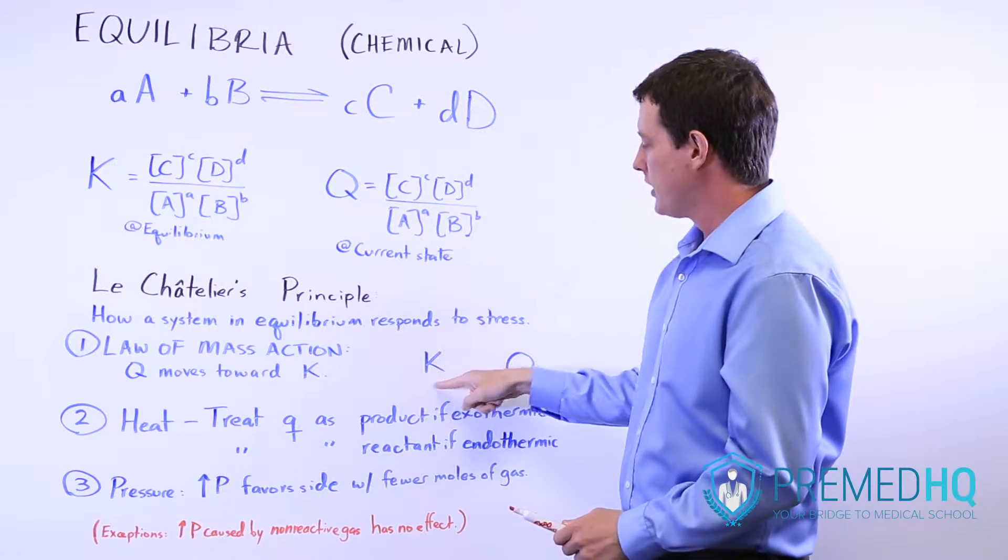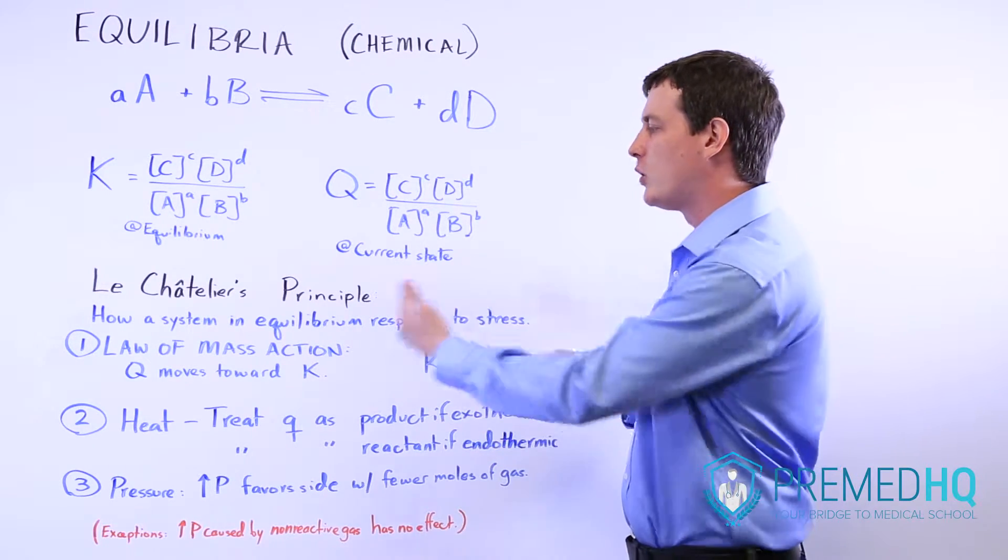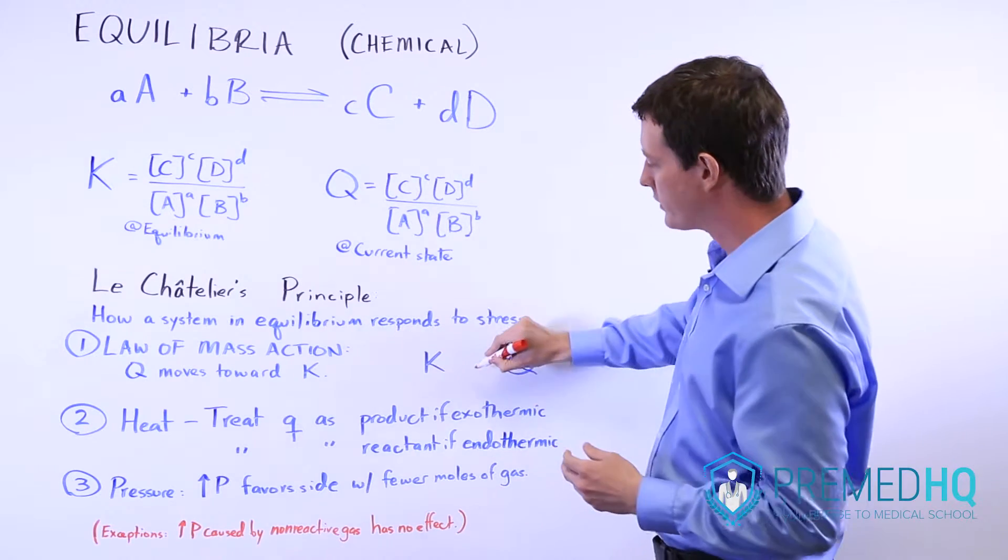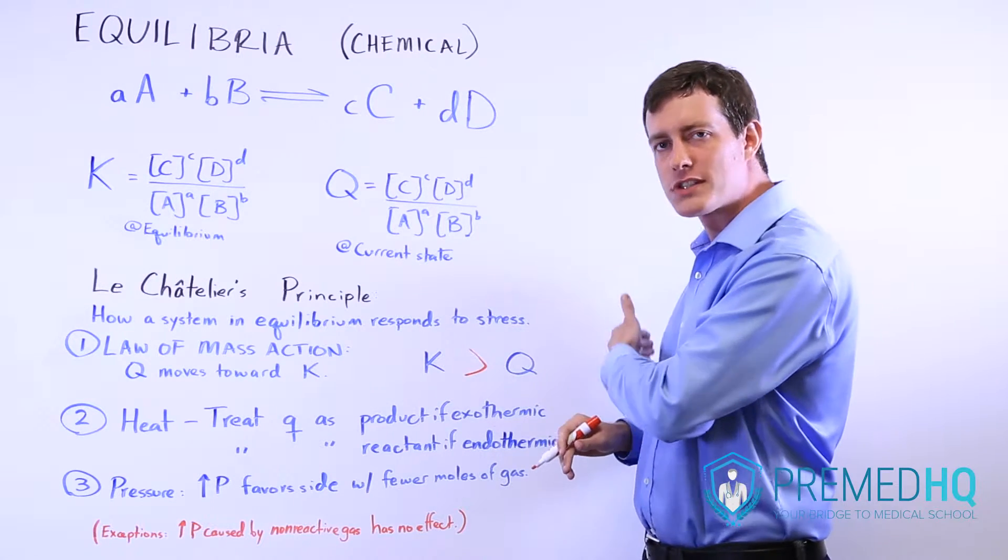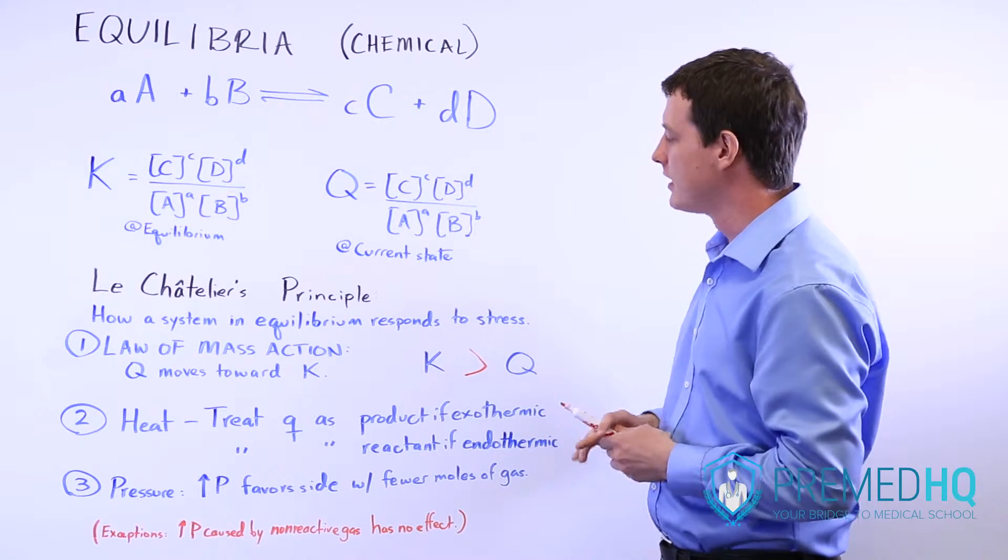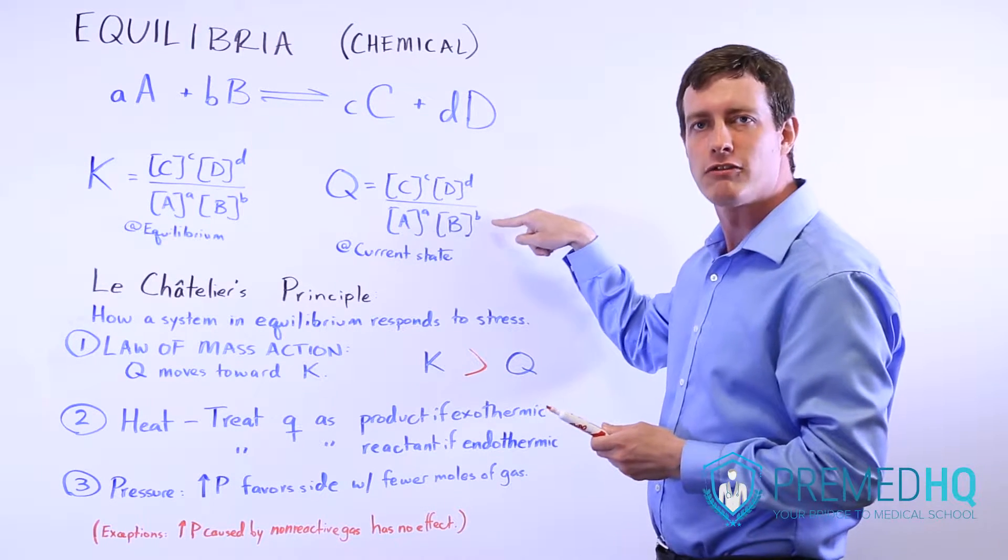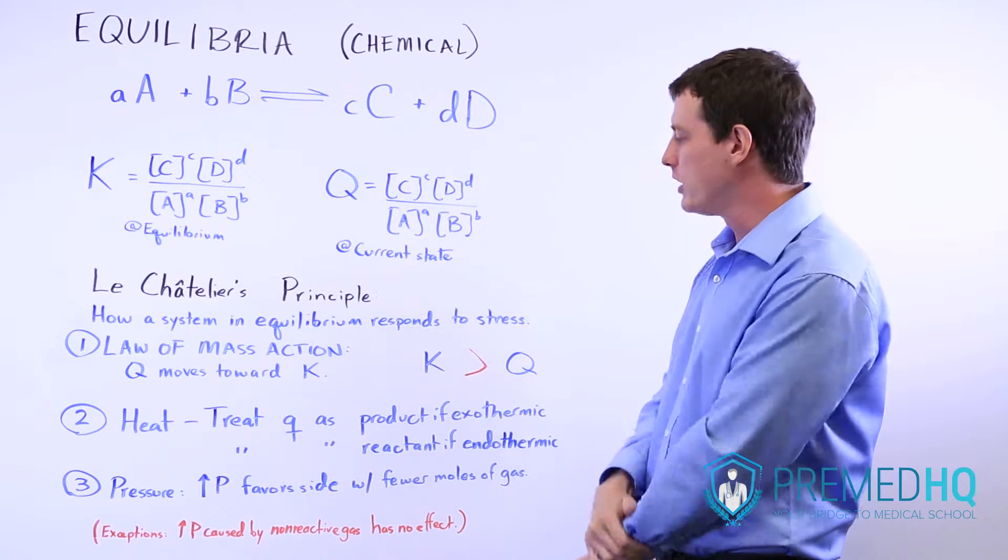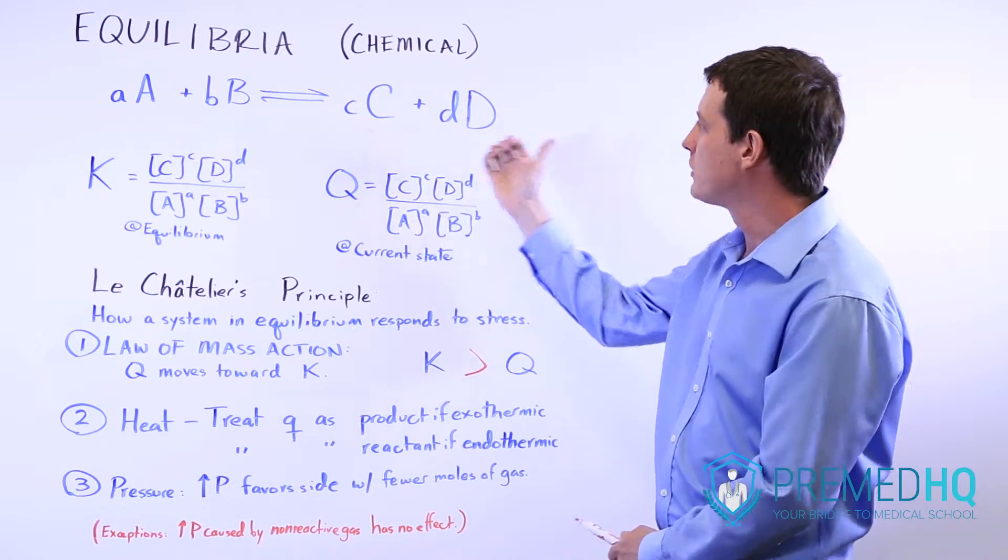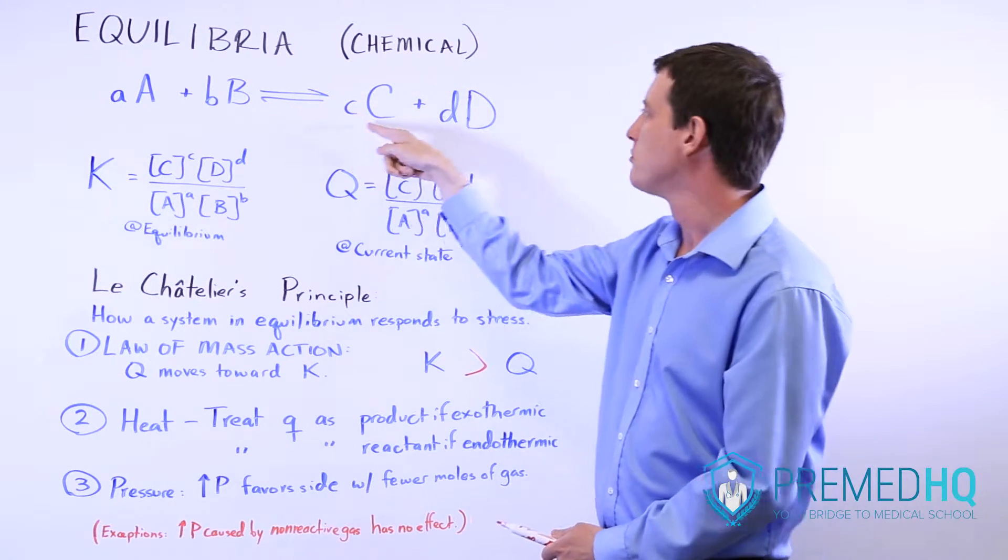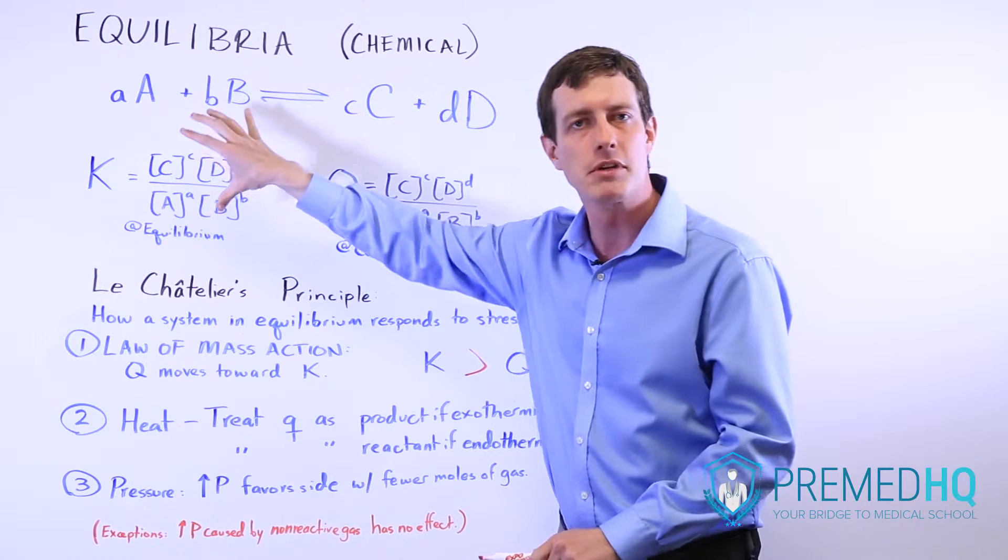Now remember that if we put K and Q alphabetically, then we can use a greater than or less than symbol in order to figure out how the law of mass action will work. And so if K is greater than Q, then that is essentially an arrowhead saying the reaction moves right. And that kind of makes sense because if Q is small, that means you don't have many products or you have a lot of reactants more than you would at equilibrium. Because of this deficiency of products, the reaction will try to reach equilibrium by moving to the right. It will try to produce more products and use up more of these reactants so that it again reaches this equilibrium constant of K.